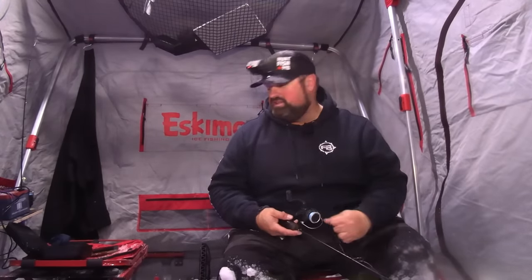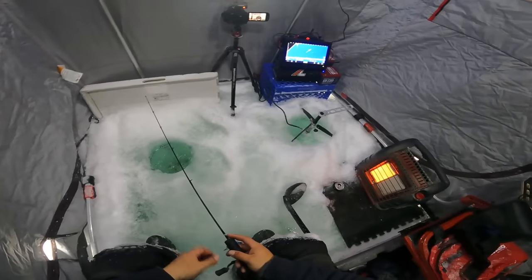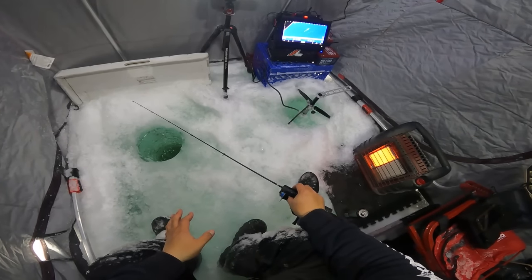At this point I literally just want to catch one walleye — that's it. Not greedy, I just want one. It's nice and warm outside, not much wind — yeah it's minus 20-something, but I wasn't fishing, I was just drilling and looking, so I definitely stayed warm enough. I'm all snowed up. This is the roughneck suit — one of my favorites. Best knee pads I've found in any suit I've ever worn, I think that's why I've liked it so much.